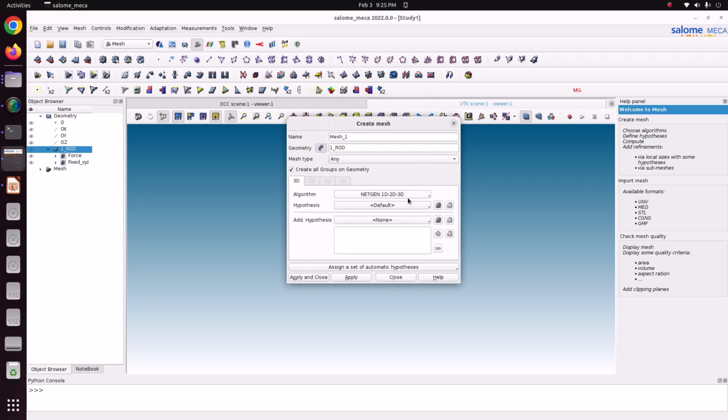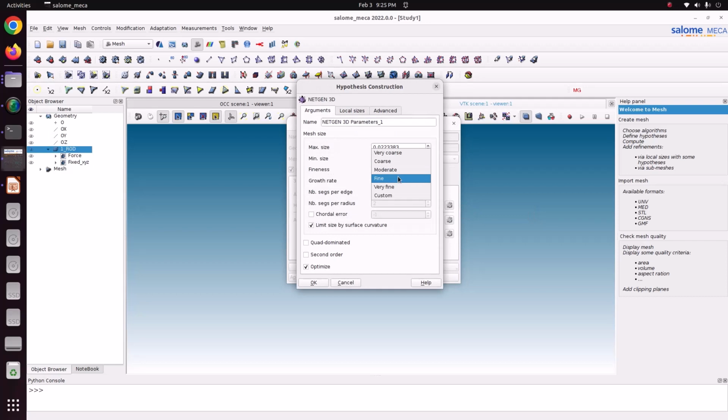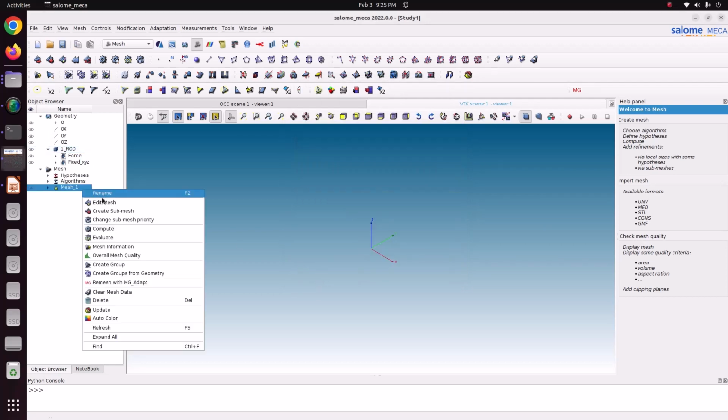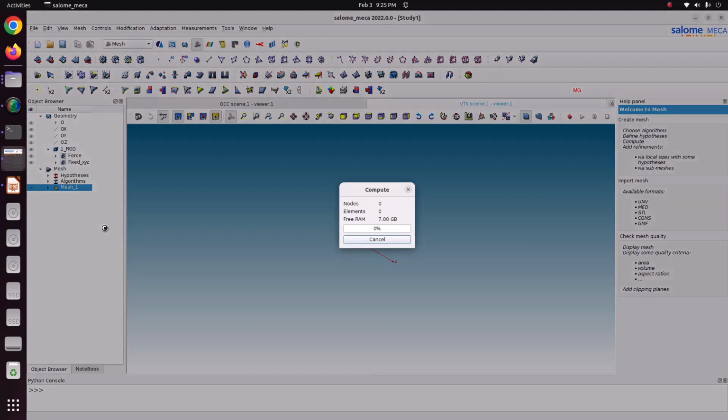If there are small features, just go with the 3D parameter, use fine, then OK, apply and close, then right click it, compute it. Because if there is any small fillet or round, it's better to go with the 3D parameter. So wherever there is a small surface, it will generate fine elements, and wherever there is a bigger surface, it will generate coarse elements. It automatically controls it.